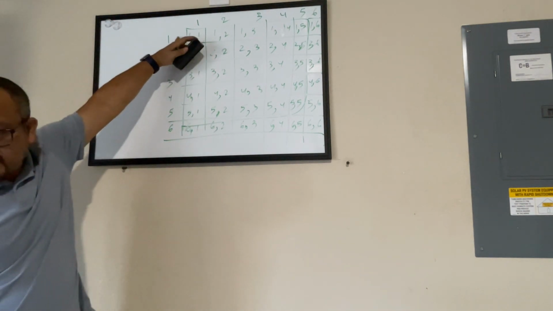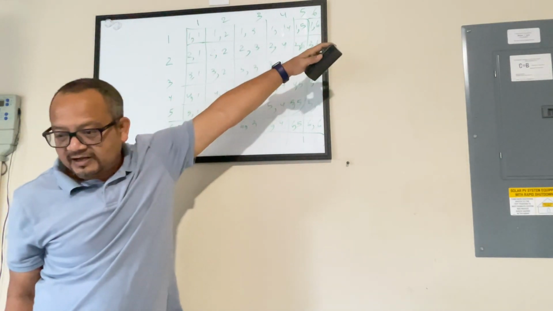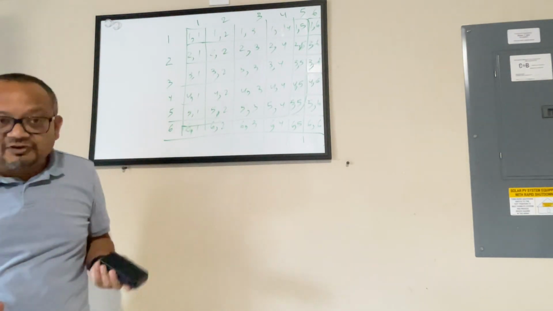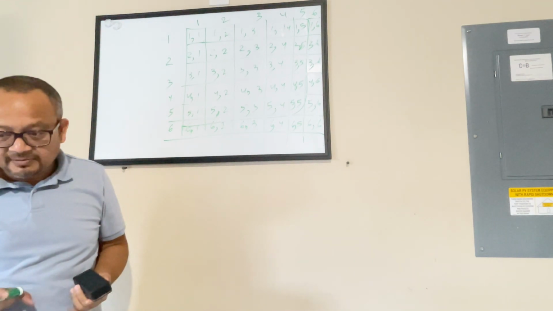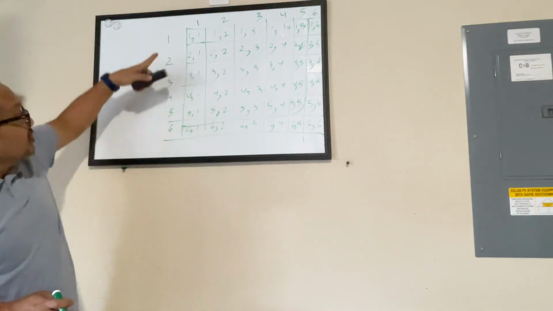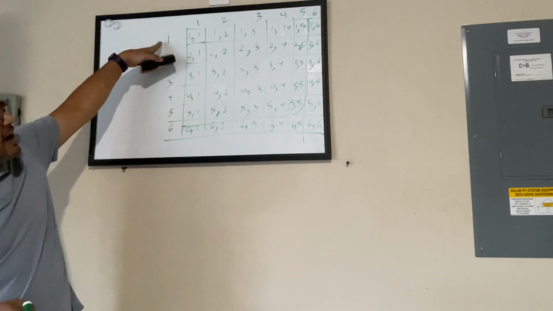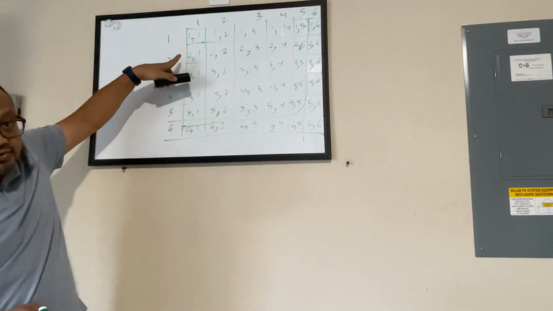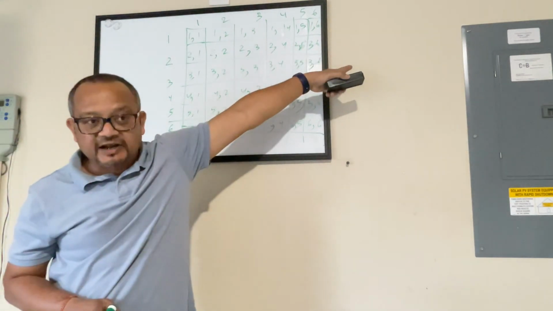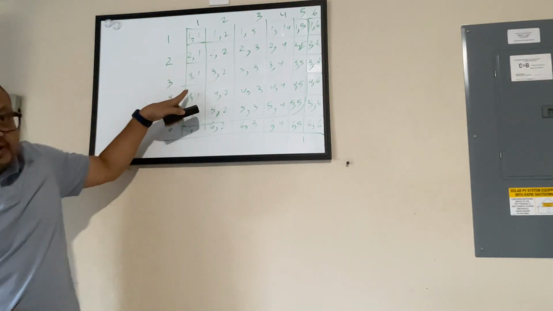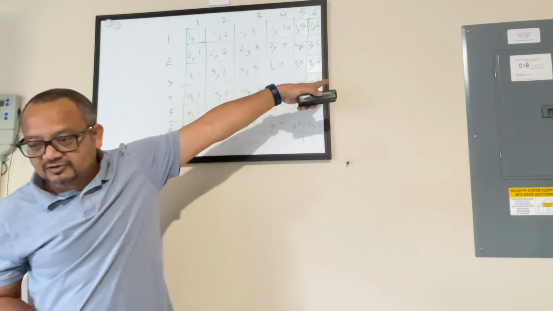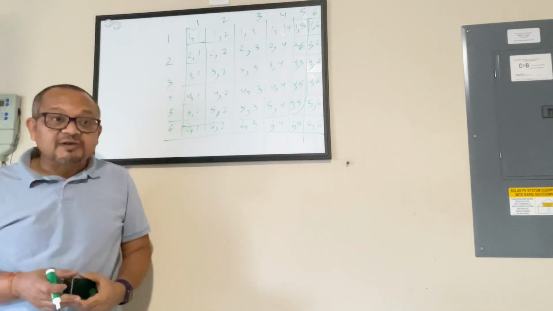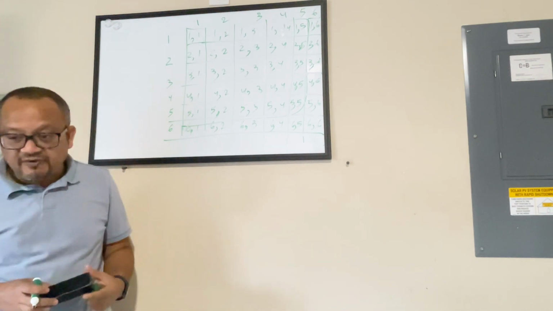So now you should look at this one, right? For every value on the first dice, there is a corresponding value on the second dice. So you are essentially looking at 6 into 6, 36 combinations that you can possibly get. When the first dice gets a value 1, you can get 1 or 2 or 3 or 4 or 5 or 6 on the second one. When the first dice gets a 2, you can likewise get a 1, 2, 3, 4, 5, 6 on the second one. When it gets a 3, you can possibly get 1 to 6 on the second one also. So this gives you 36 combinations. What is the question? What is the possibility of getting a sum of 7?